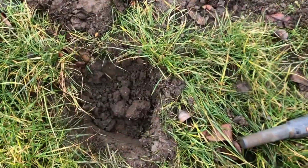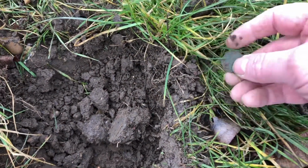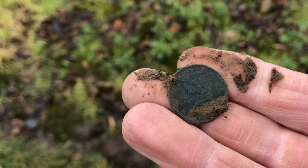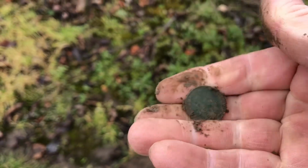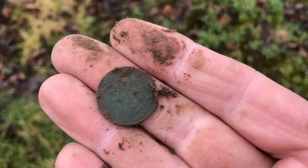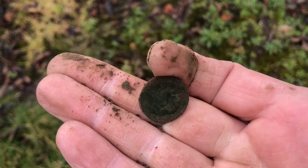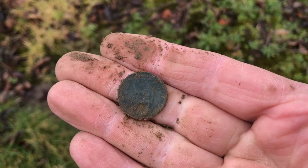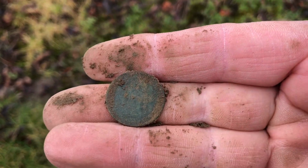Have we got another coin? We have got another coin. Here we go. Who's that? I haven't got my eyes on. You can probably see better than me. Let's give it a clean. Oh, I'm pleased with that. At least two coins today. Happy days. Let's give it a clean.